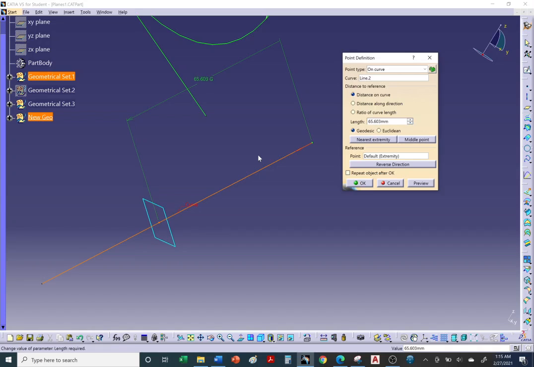Keep in mind, if you're doing this, it's updating, right? So as that point moves, the plane is trying to keep up with it. Sometimes things like this may eat up a lot of memory. A good example is if you have a line coming off of that point and you're moving it back and forth, the line is also trying to keep up with the changes, so it may slow down your computer.